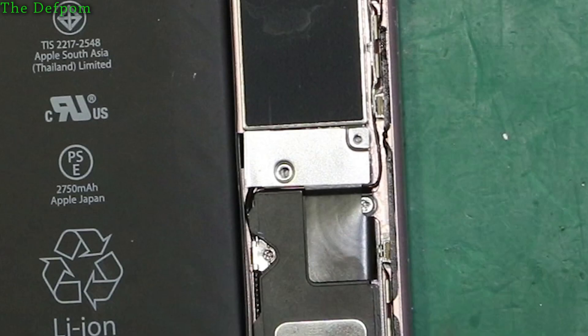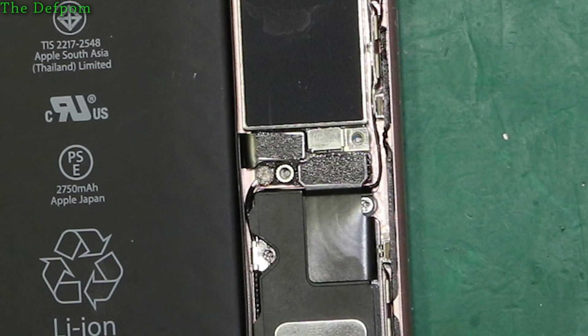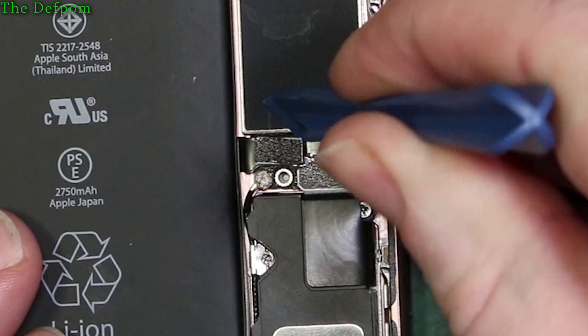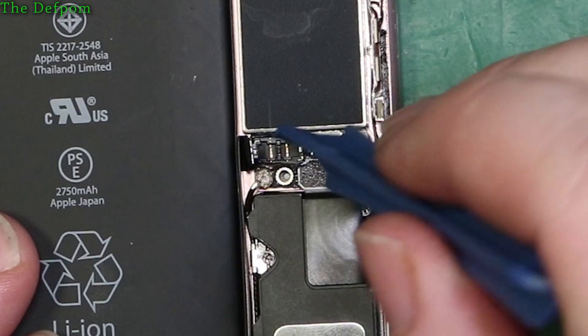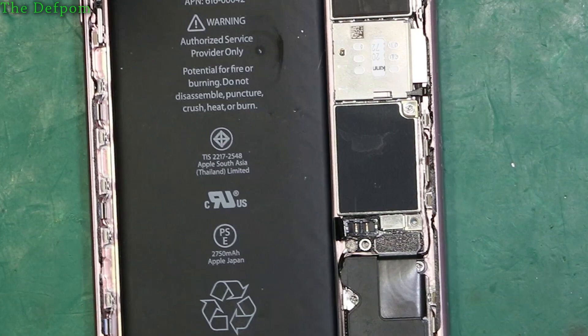I'll put them in the same order. This plate comes off and here are the connectors - that's the battery connector there. We need to use a plastic spudger and get underneath here to just pop it up. Don't dig in deep - just get it just underneath the connector and there we go. If you go too deep you can actually damage the connectors or break components on the circuit board.